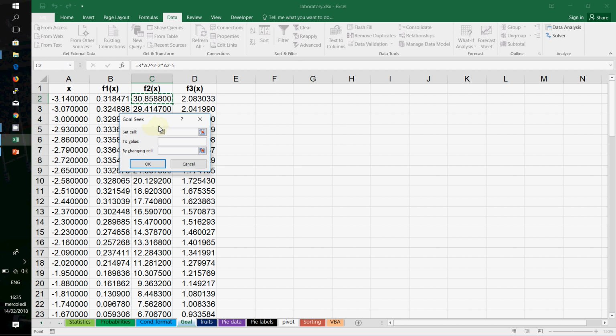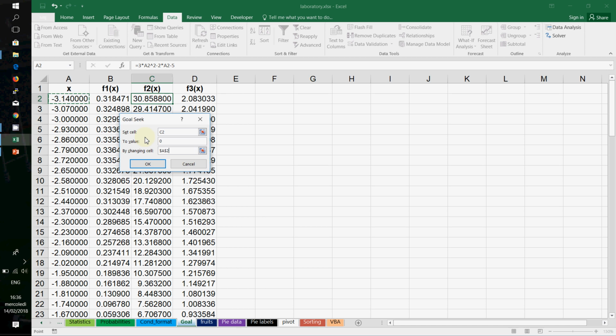Okay. So the first argument we have to set is set cell. We have to define the cell of the worksheet where we want our target value, to value 0 by changing a2. Now when I press OK, Excel will try to modify the content in a2 in such a way that in C2 it gets something very close to 0.